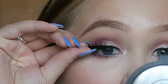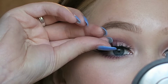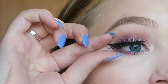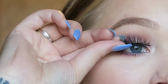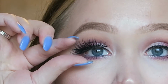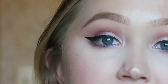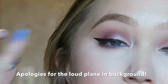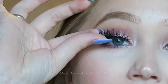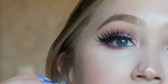So if it goes over your natural lash line, then that's where you want to trim it. So I'm lining it up exactly where I'm going to want it to go, which is right here. As you can tell, it's just a little bit longer than I typically like. It's going a little bit over my natural lash line, and you don't want to shove the lash all the way into the inner corner because it is going to come up really easily, and it's also going to irritate your eye when you've got something poking in the corner. So just lie it, like I said, right up top on top of your natural lashes, and that is where it ideally should be placed.